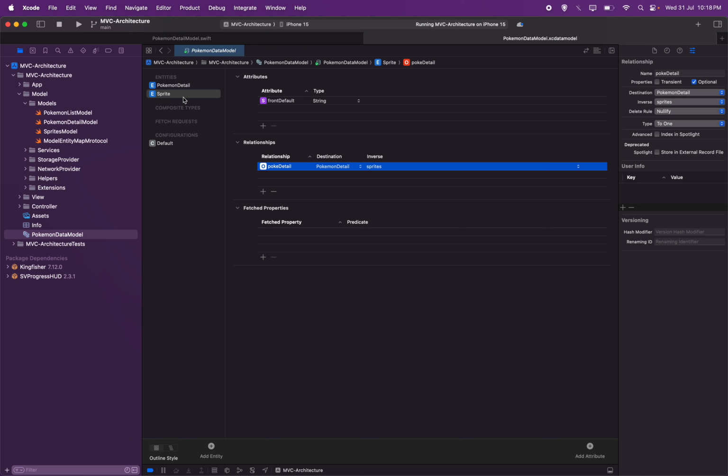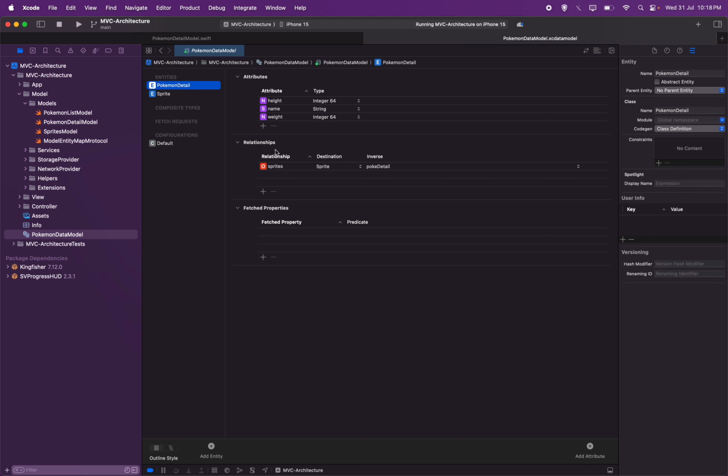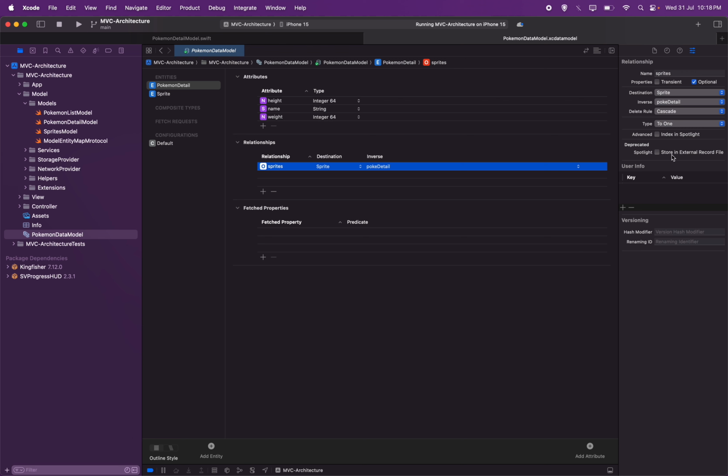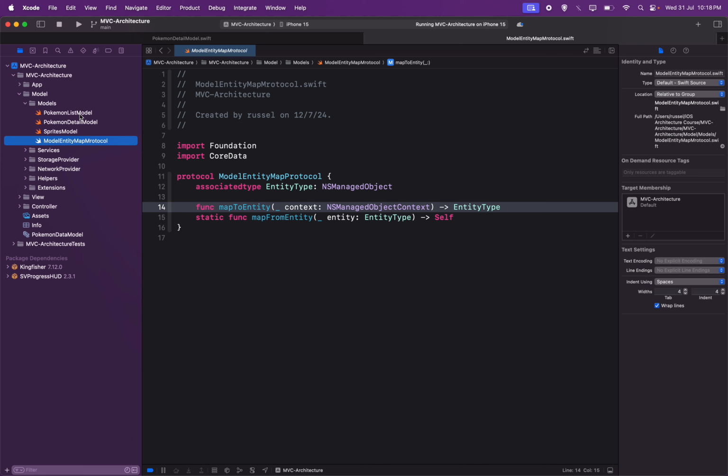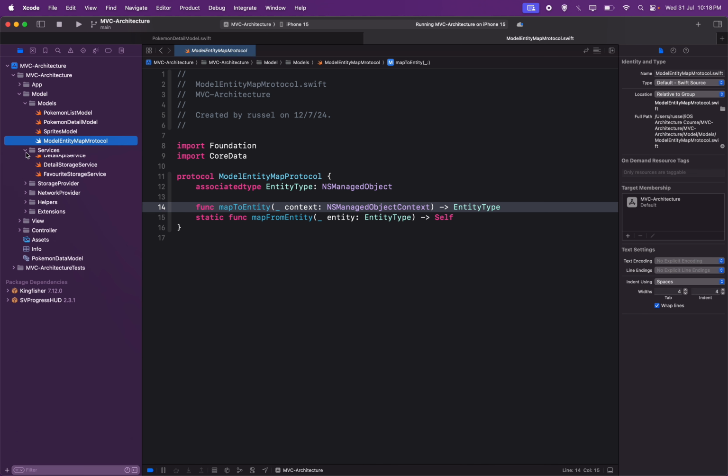Here sprite is the lower module. If you delete it, it will not delete the higher module. But if you delete the higher module, which is Pokemon detail, it will delete the lower module. So that's what the cascade delete rule does. So these are the data model and the mapping function, the mapping protocol.